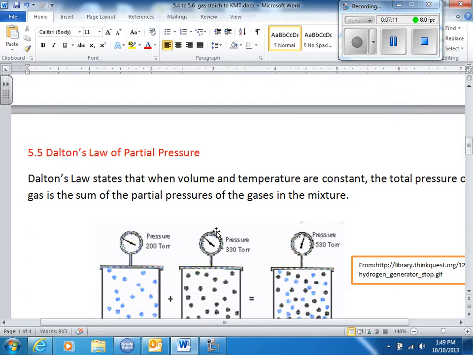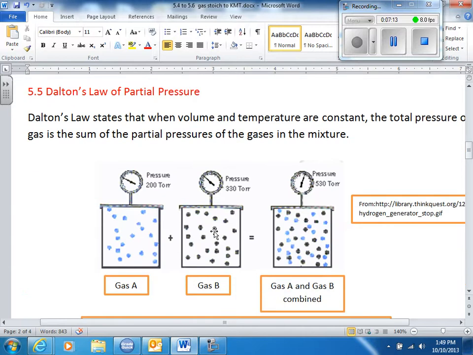Okay, moving on. Dalton, famous person. Okay, Dalton's law of partial pressure. By the way, when you see partial pressure, don't think that you're only getting part of the pressure of a chemical. You're getting the total pressure of a chemical. But when you have a mixture of gases, the different chemicals combine to make the total pressure. So it's a part of the total pressure, but it's the complete pressure of a single chemical.